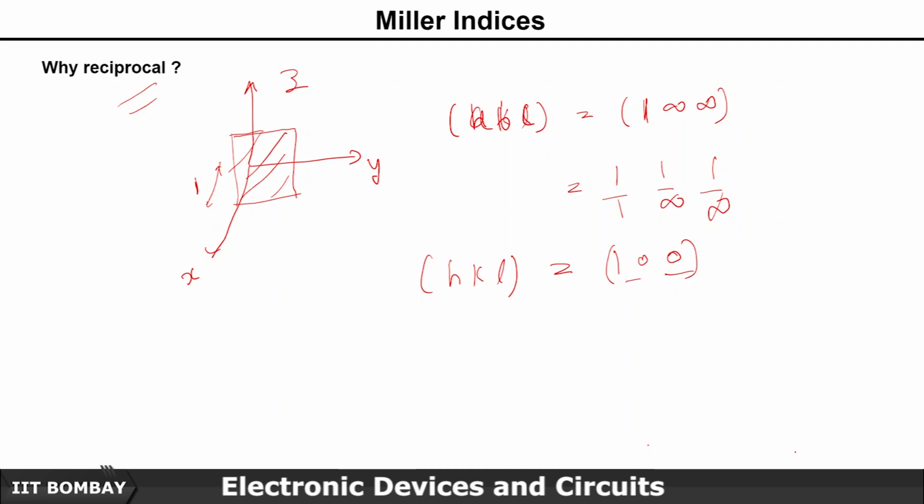Another question which can come to your mind is what will happen if there is a negative intercept. Let's say in this case you have x, y, z, and on this axis you have some intercept, some plane like this. In that case we can denote the negative intercept by h bar. So these are the ways by which we can refer to a particular plane and the directions, and these are very important in semiconductors. As we will see later in this lecture, the orientation of the crystal over which you are growing something is very, very important.